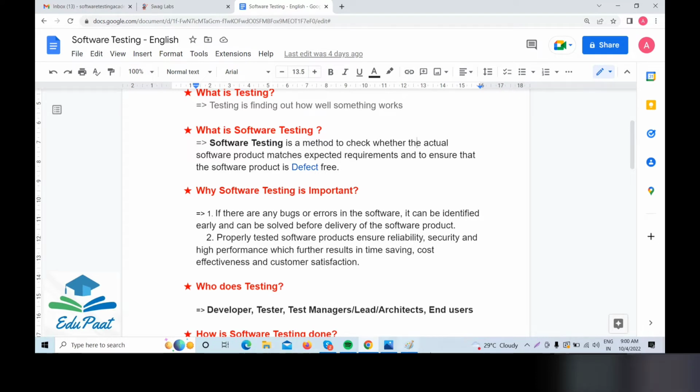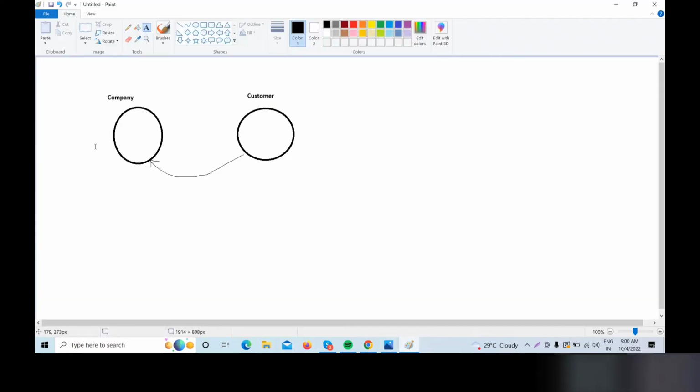Suppose this company has already created a software, and before giving the software to the customer, obviously we have to test the software thoroughly to make sure there is no defect, there is no issue. That means before giving the software to the customer, we have to test the software, right?